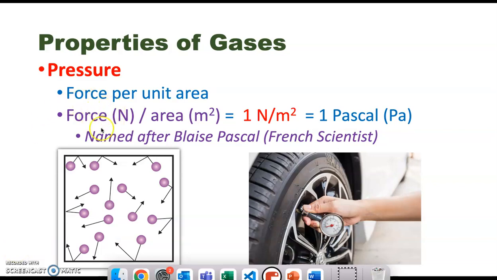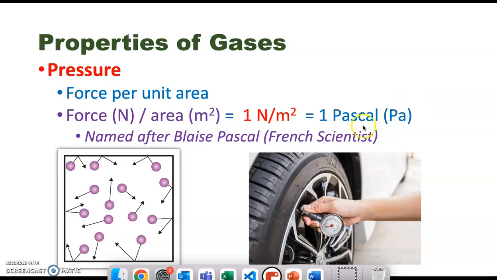I believe I was at forces in newtons. Base unit of distance is meters. So we've got force per area, or newtons per meter squared, which is 1 Pascal. But if you think about this unit, a newton isn't that big of a force, and a square meter is a very large area. So a Pascal, while it's a typical unit for pressure, it's not used all that often because it's such a small amount of pressure that you end up working with huge numbers.